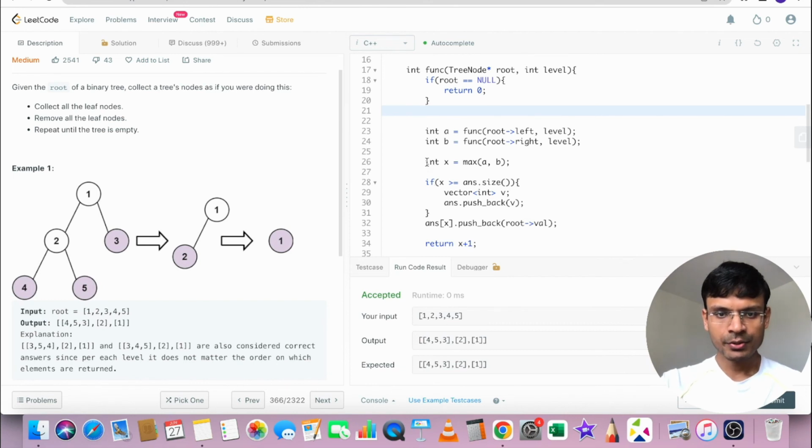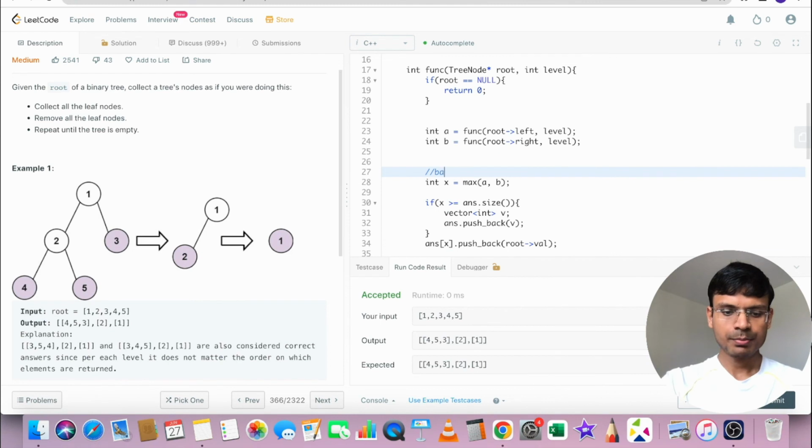So here we are doing the processing part, and this is the backtracking step. We are going from bottom to top of the tree once we have completed visiting all the nodes. I hope the solution is clear.